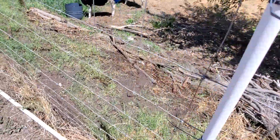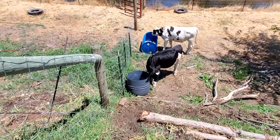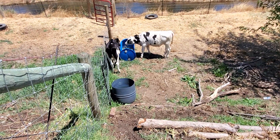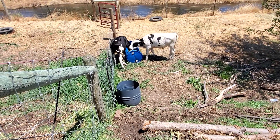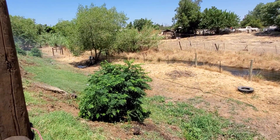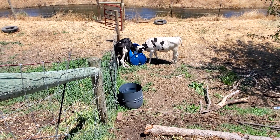They've been grazing the bermuda down — it was probably about a foot and a half tall untouched. You can see I just refilled their water and they consumed a heck of a lot, which is good. I've been giving them a pretty good diet of alfalfa and mill run, and they are putting on some weight. Even Beef Wellington over here on this paddock is starting to put on weight — the secret was giving him some dewormer, as he probably had parasites causing him all kinds of trouble.